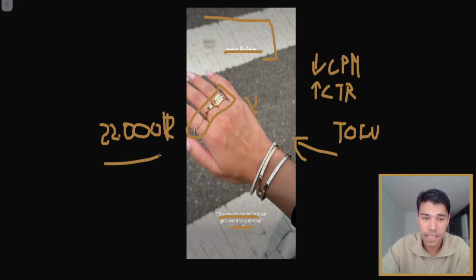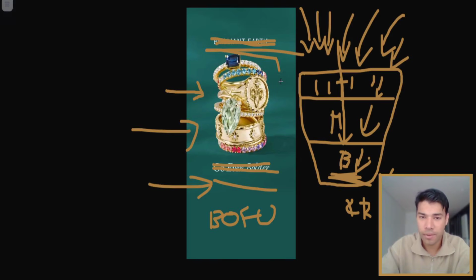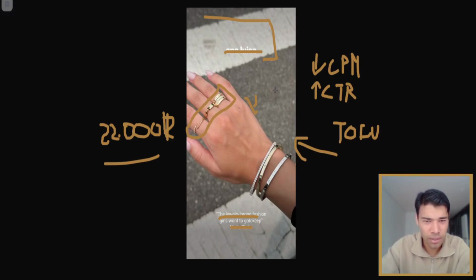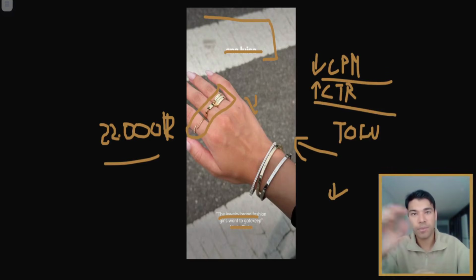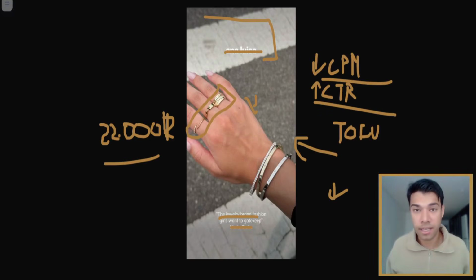Remember, this is high ticket with these sort of ads, not with these sort of ads. It's more difficult, which means you're going to have a lower conversion rate. You're going to have a higher CPM, a higher click-through rate, a lower conversion rate. Conversion rate is when a lead becomes a customer, that's a conversion rate, right? How many leads become customers? Percentage, right? So that's it.